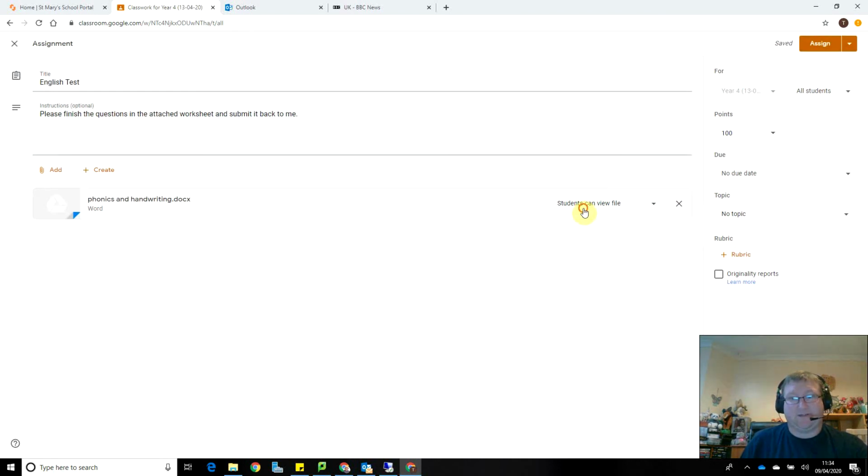Then you can change the type of file you want it to be. So if it's just some instructions, it can be view only. If you want everybody to be able to edit it, then you can get everybody to edit the same document. Or what we want to do is make a copy for each student, so they've each got one that they can hand back.